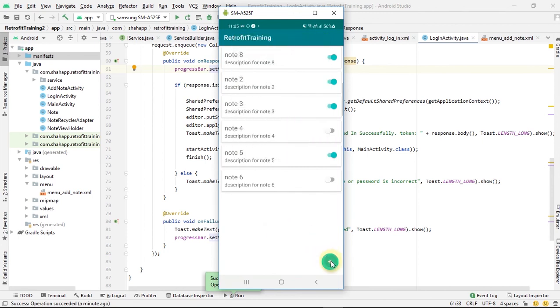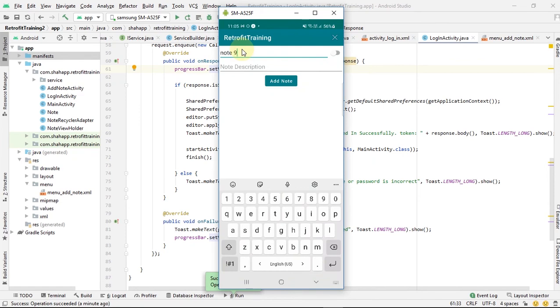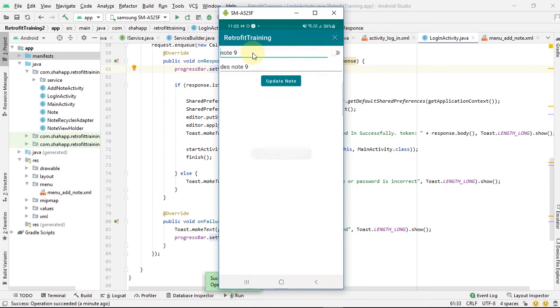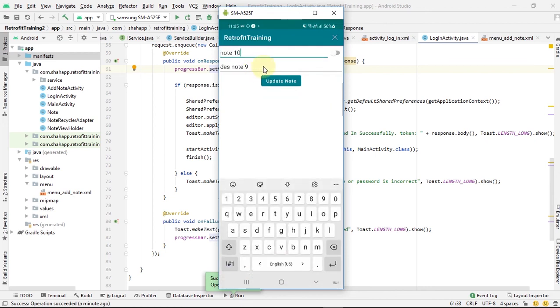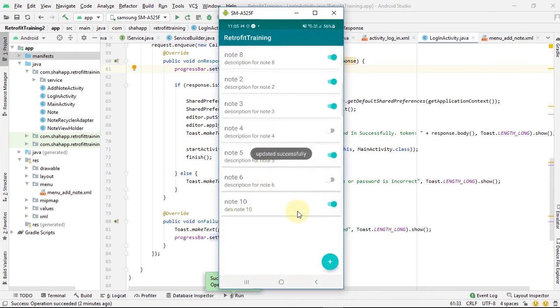We can add a note. We also can update the note, and we can remove this note.